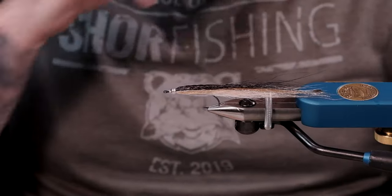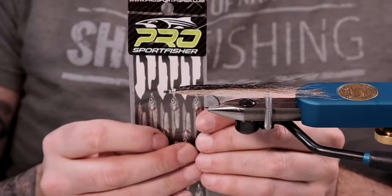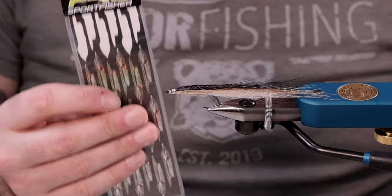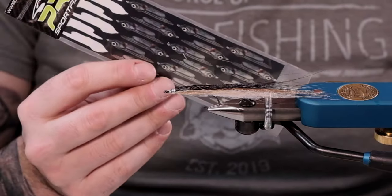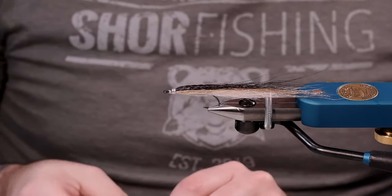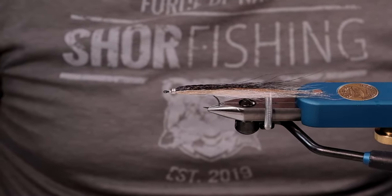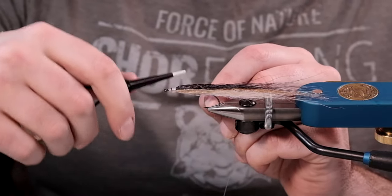So the product we're going to be using today for a realistic fish look is the Candy Foils by Pro Sport Fisher. I'm using a medium size, and in one pack of these you can do 12 flies, so a dozen flies with it. They're just pre-made foil bodies, but they give us a really cool look that I like. I'm going to get my thread on here. We're going to need that to secure these in.